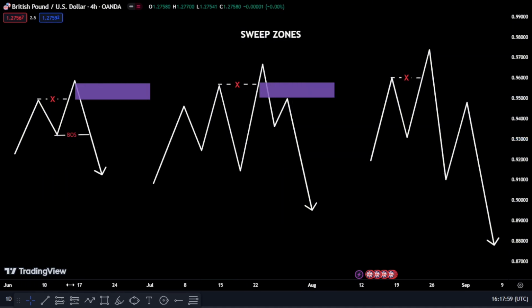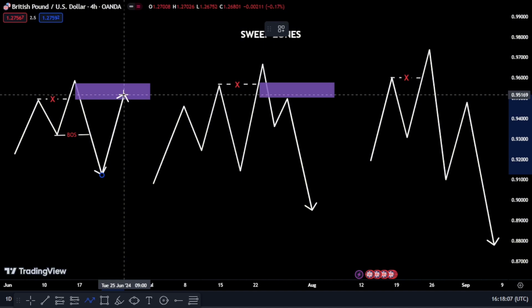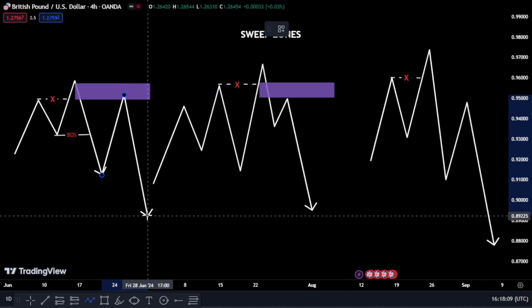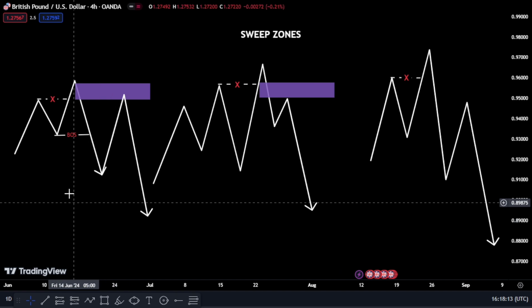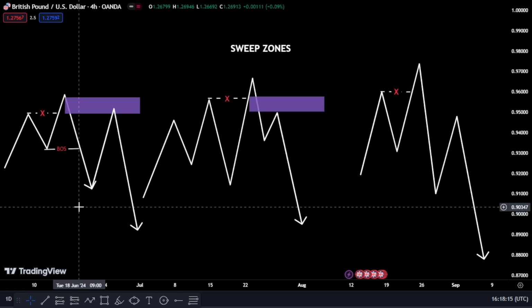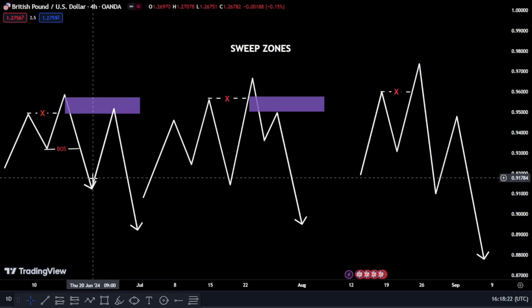So to trade like the institutional traders, you want the market to take out the liquidity, come to that zone, give you a confirmation, and then you sell to the downside. This is one way which I use. I spot the liquidity and then trade the liquidity. You understand? You spot the liquidity and then you trade like the institutions.